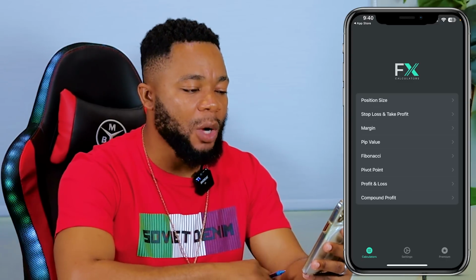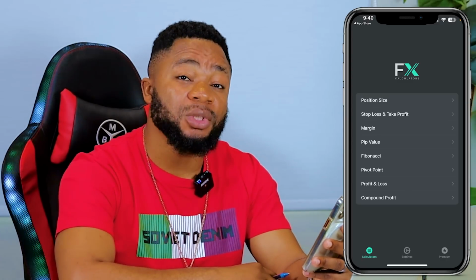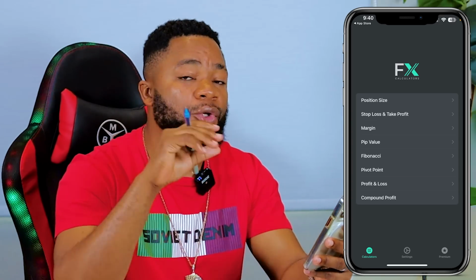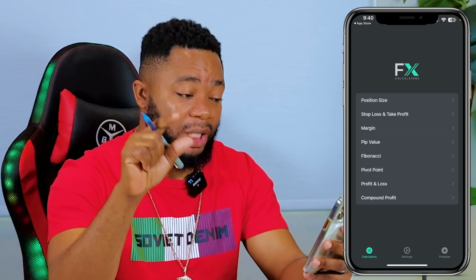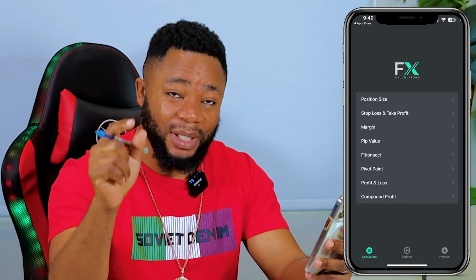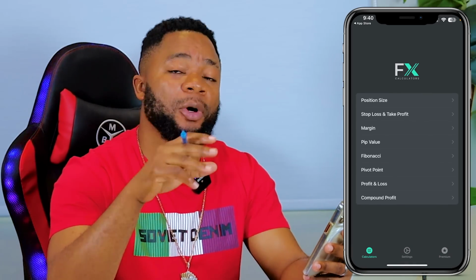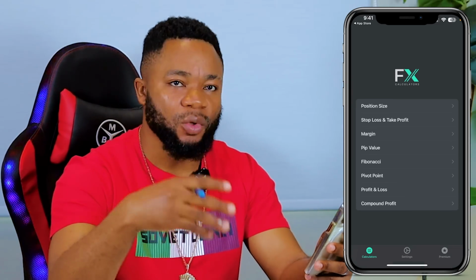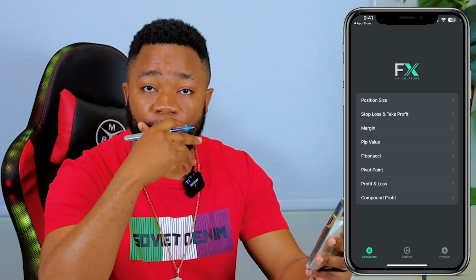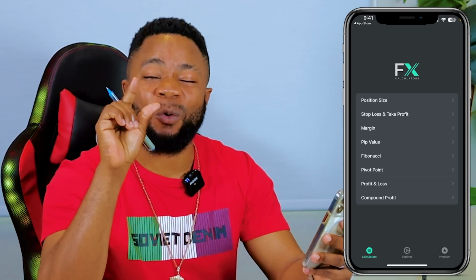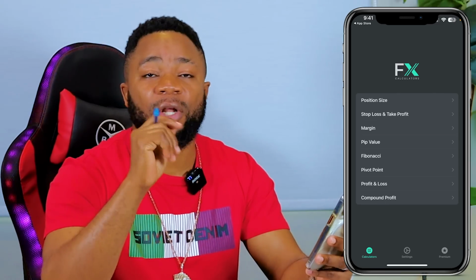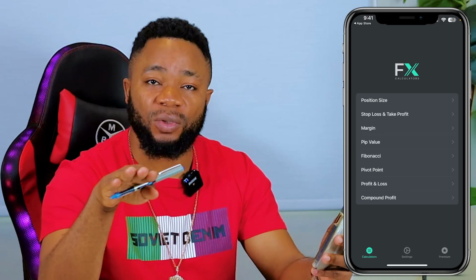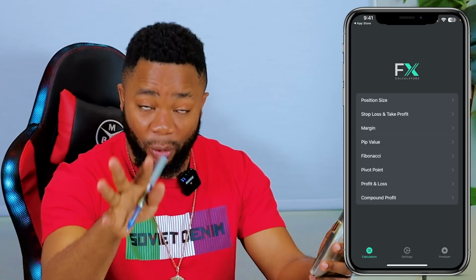All right. So now what I want us to calculate is our position size. When you are trading either with your private account or with a prop firm account, you need to know the exact lot size you are using on any trade, so that you only risk a particular percentage, and if the market doesn't go your way, you only lose that particular percentage, not anything more than that. So let's just say you have a $100,000 prop firm account, and you want to only risk 1% on that particular trade. Following the formula I gave you guys, you can just calculate 1% of 100,000, divide by the total number of pips, and then you divide by 10. It will give you the lot size.